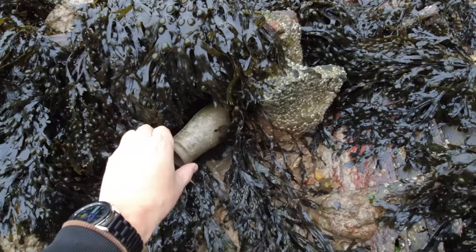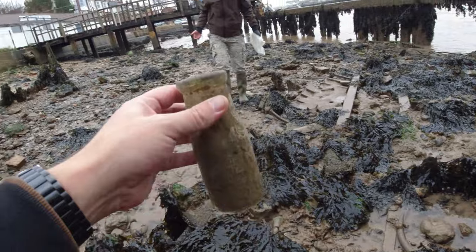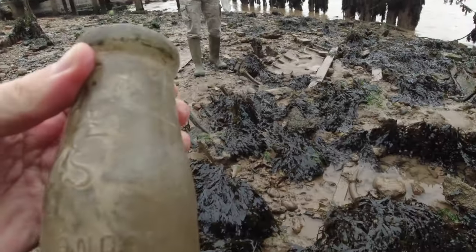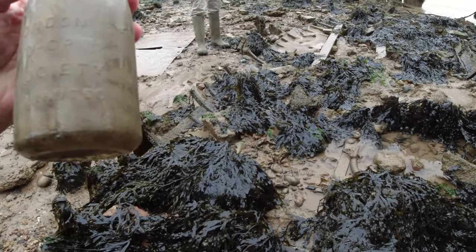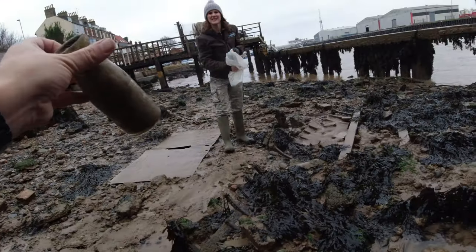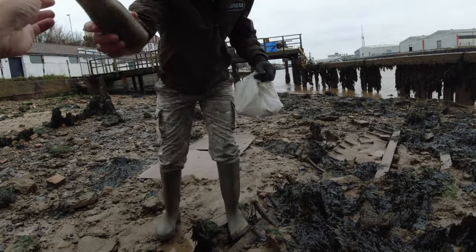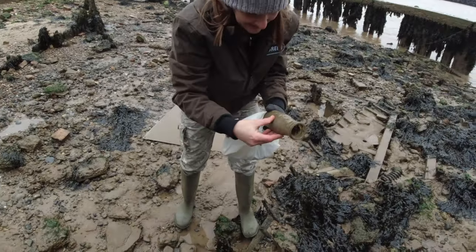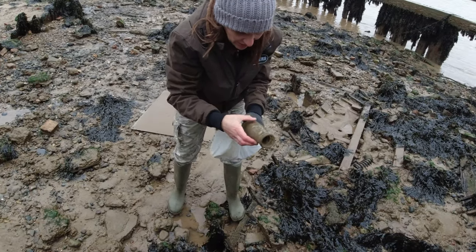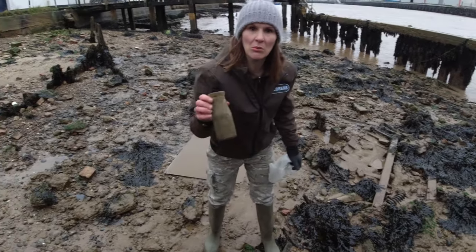What is really interesting, can anyone spot it? We have a milk bottle. Look at that. And it's intact. Yeah, look. An actual milk bottle. I think that has... actually, it says London Co-op. What? London Co-op. Okay. Let's have a look. It's muddy, so. Okay, we've seen these before. I think. Yeah, of course we have. They're not a rare bottle. No. But that's quite interesting to find down here. Brilliant, well done. London Co-op.